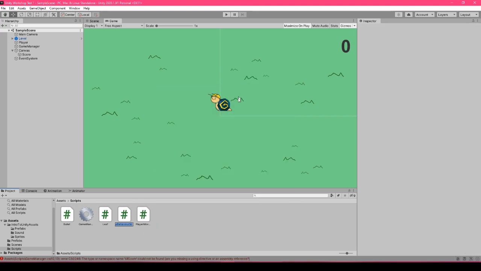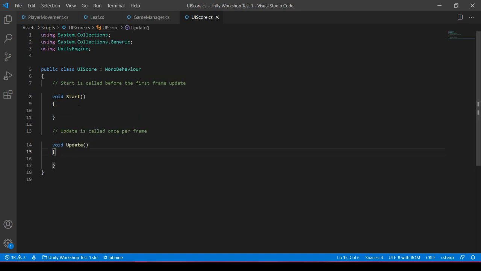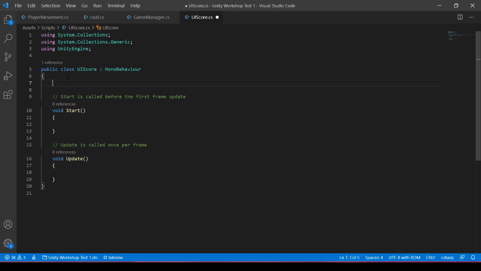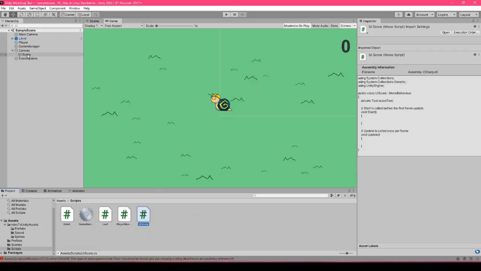So let's just make that new script, UI score. Going to have another component that will be attached to the score. This will be a separate object that we attach to our UI that we made earlier.